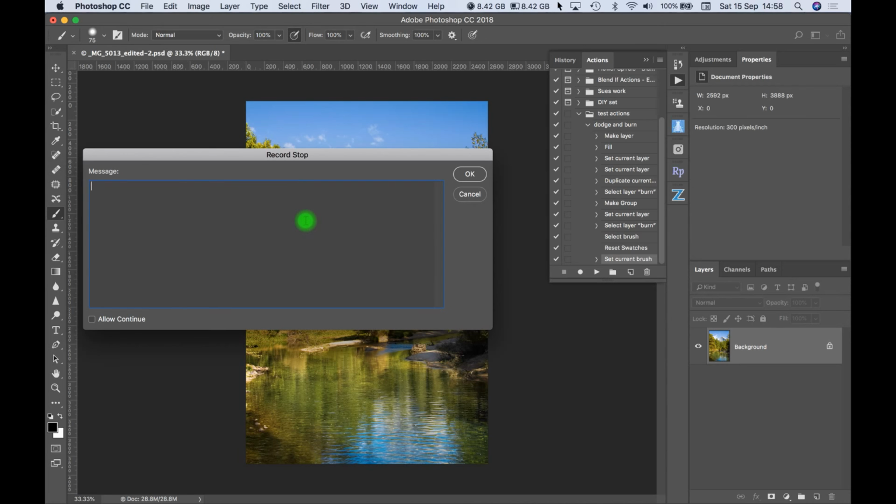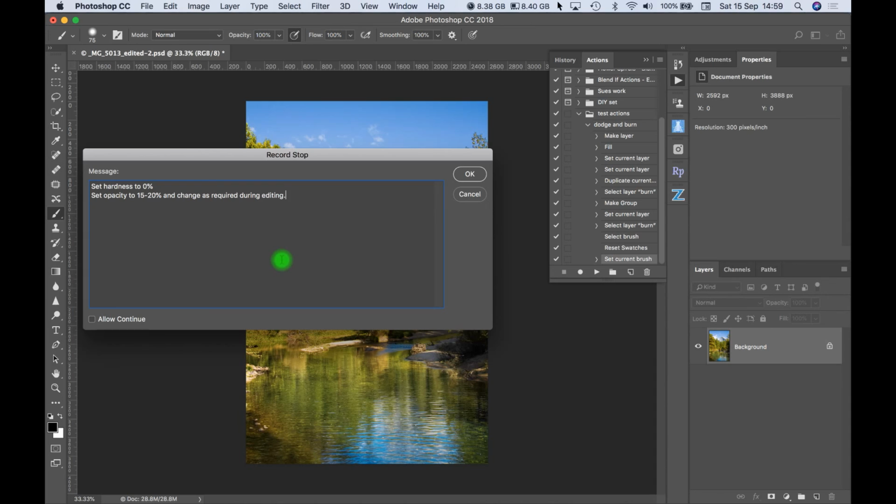So I'm going to put: set hardness to 0%, set opacity to 15-20%, and change as required during editing.